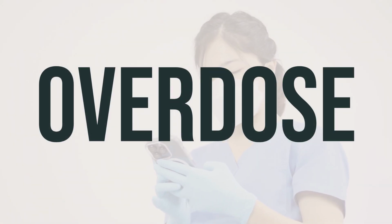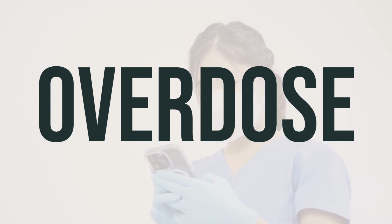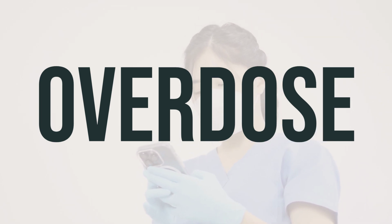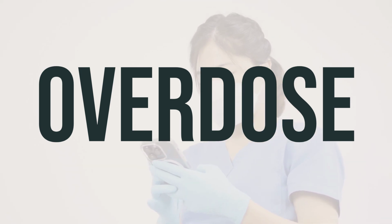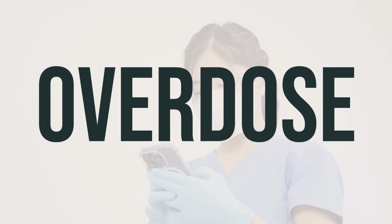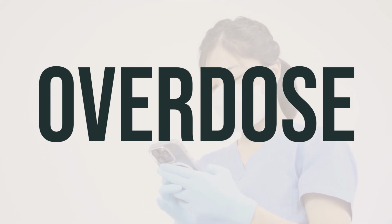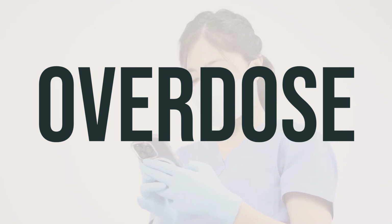If someone has taken too much cefazolin sodium vial and is experiencing severe symptoms like passing out or difficulty breathing, it's important to seek immediate medical help by calling 911 or a poison control center. In the U.S., residents can call their local poison control center at 1-800-222-1222, while Canada residents can call a provincial poison control center. Symptoms of an overdose may include difficulty breathing and seizures.